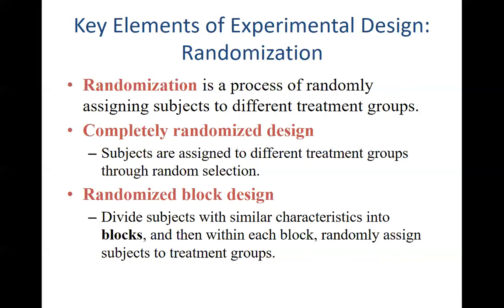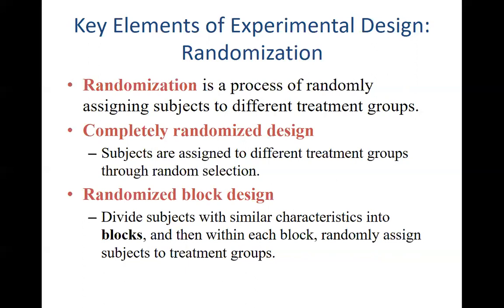If it's completely randomized, then that means you probably have some kind of process. Like, have you guys ever used the random number generator in the calculators? Did you know you can do that? Like if you wanted to randomly generate numbers between 1 and 40, you can put that in the calculator, and every time you hit enter, you get a different number, and it's completely random. There's no pattern to it, okay? So you could do something like that, give everybody a number, and then based on that random generation, they're either going in the control group or into the treatment group.